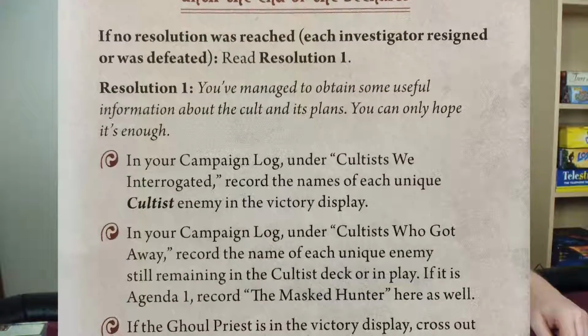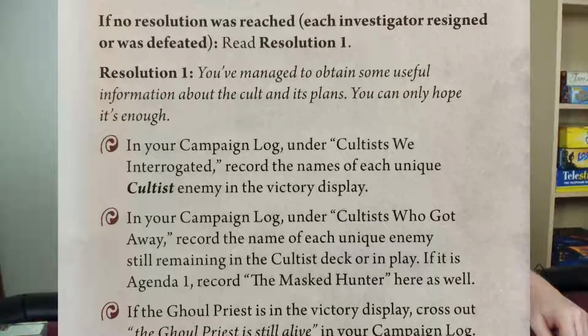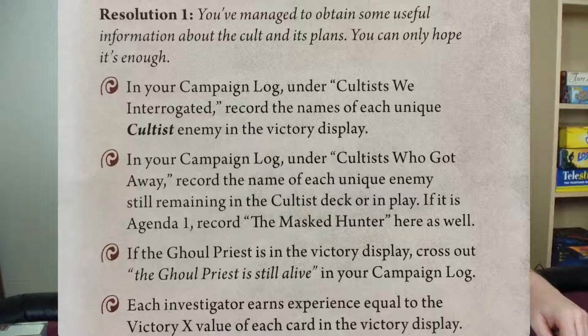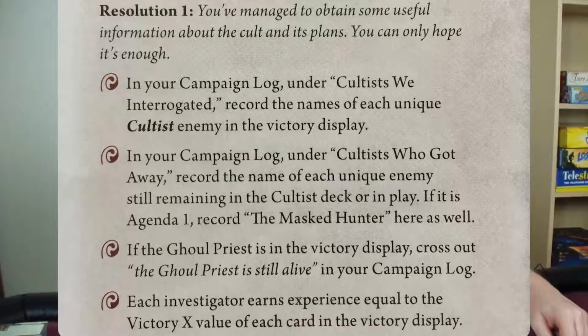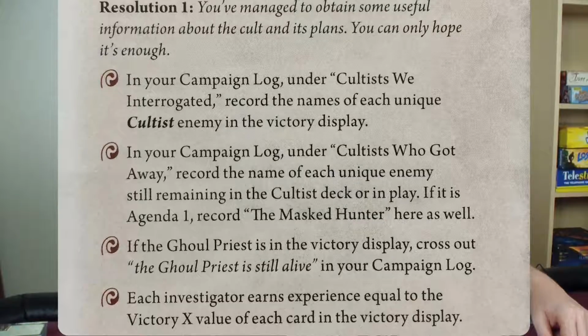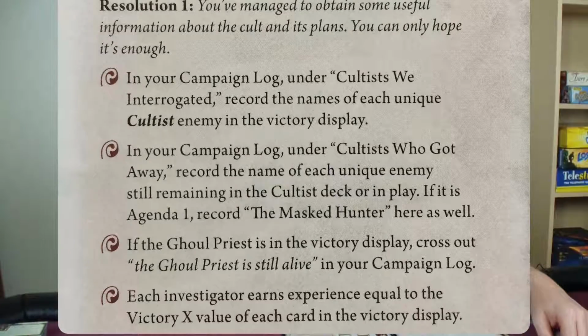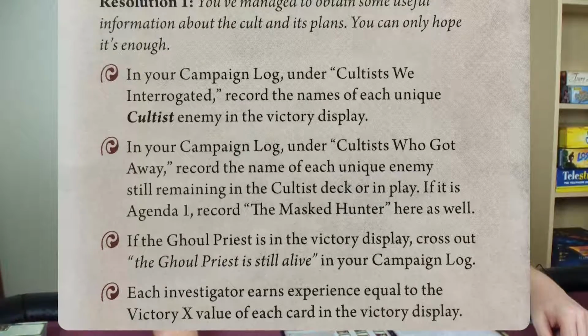In your campaign log under cultists we interrogated, record the names of each unique cultist enemy in the victory display. None. In your campaign log under cultists who got away, record the name of each unique enemy still remaining in the cultist deck or in play. If it was Agenda 1, record the masked hunter here as well. The ghoul priest is in the victory display. Cross out the ghoul priest is still alive. No, he's still alive. Each investigator earns experience equal to the victory X value of each card in the victory display, which is 0. 0 experience for this one, and we go right into the next round without anything to help us.